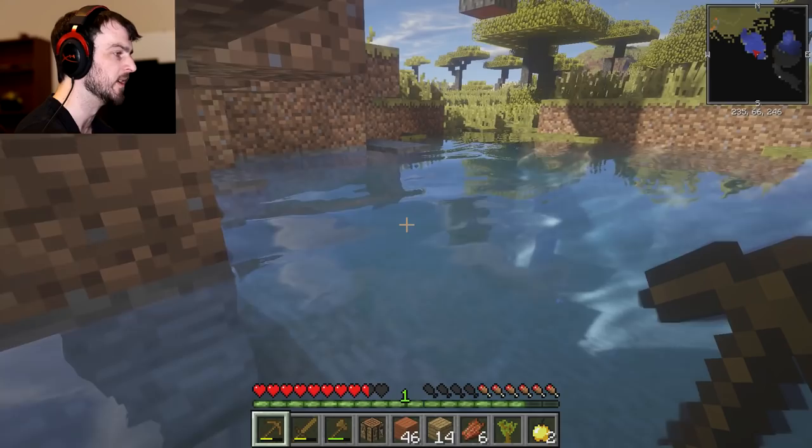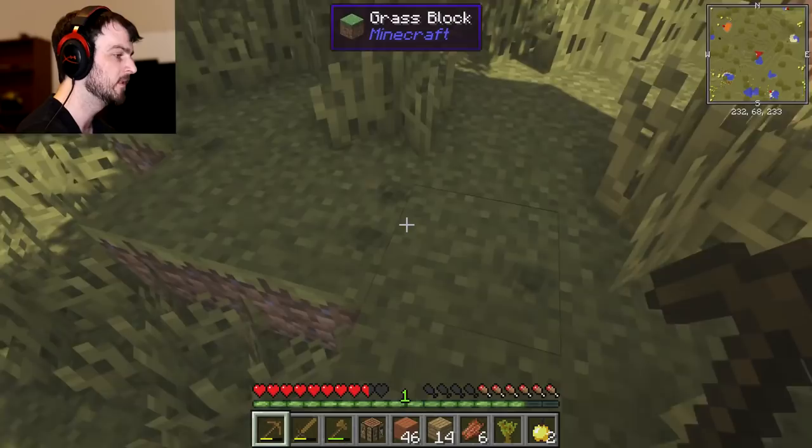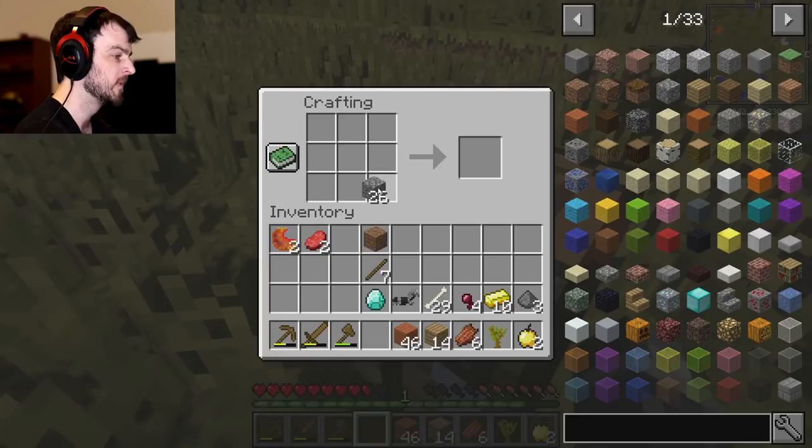This water looks really good. I am super impressed with this water. I don't know if I'm causing it to... Oh, there's little footprints for me, too. That's cute. Okay, so let's bust this down. We want to make ourselves a furnace.